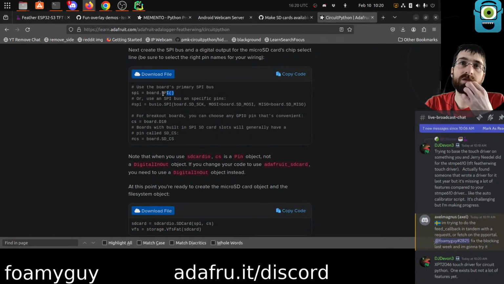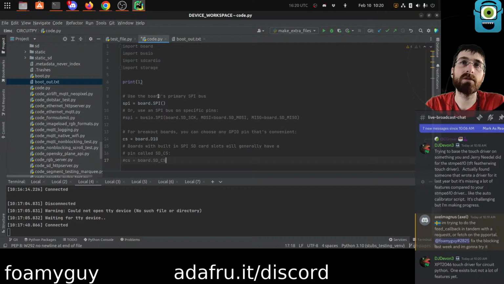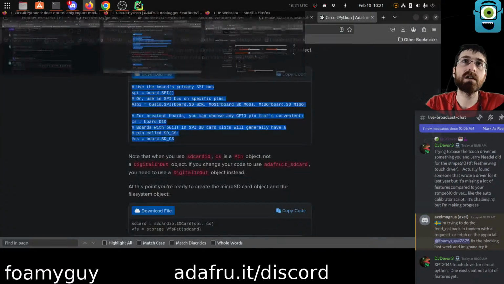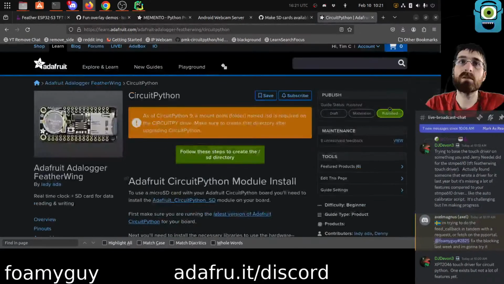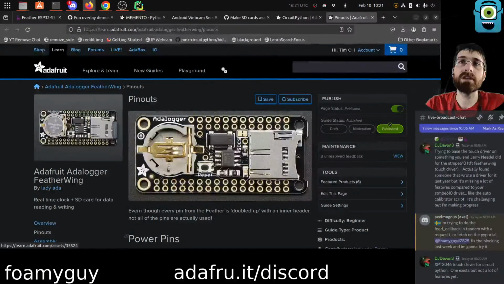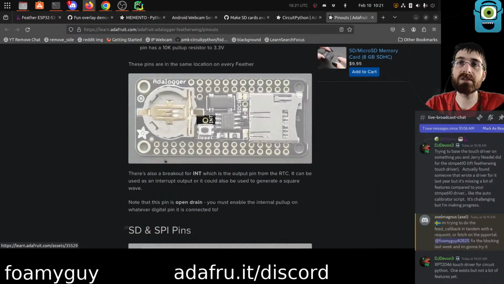So yeah, board spy we can just use. Well, it's not built in. We'll have to figure this stuff out. So we need CS. We need to know the CS pin on the Ada Logger, which I guess we're on the page for Ada Loggers, so it's probably pin 10, just like it says.